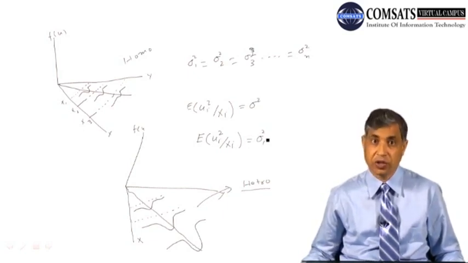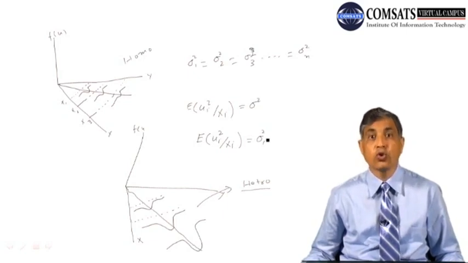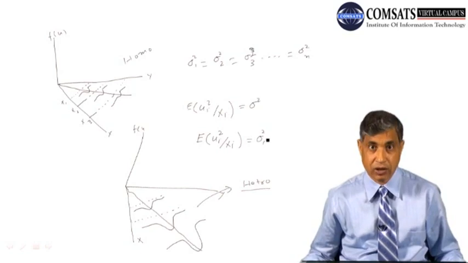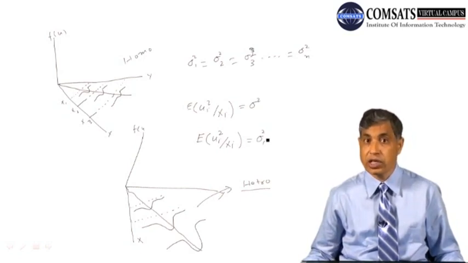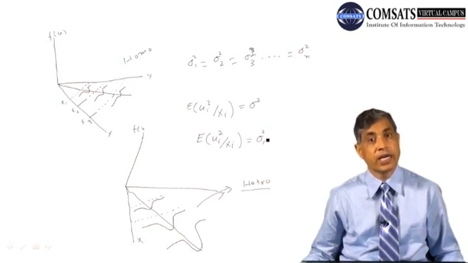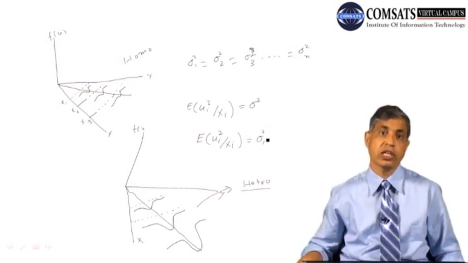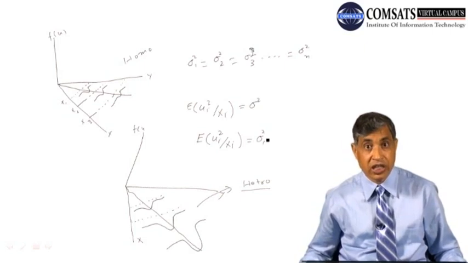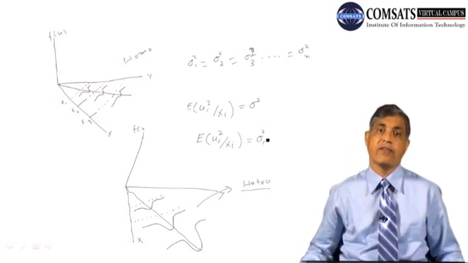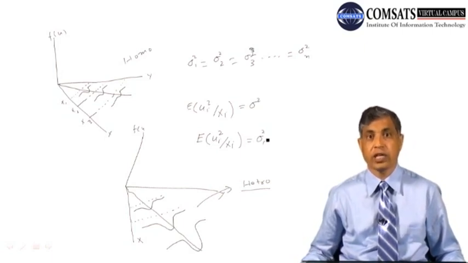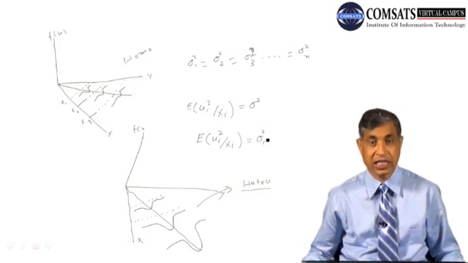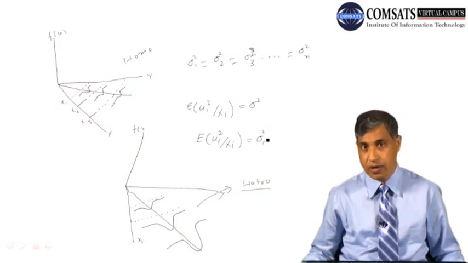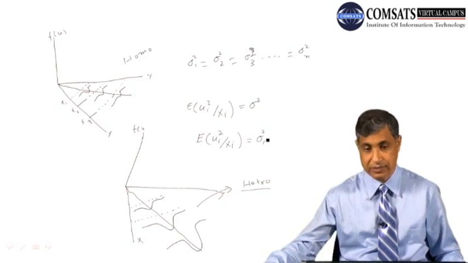Now the immediate question that may arise in your mind is what if there is no homoscedasticity and there is heteroscedasticity? This question will be answered at a later stage, because when there is heteroscedasticity, our estimators, beta 1 hat and beta 2 hat, do not perform well, and we will talk about what happens if heteroscedasticity enters the model. Fortunately we have remedial measures as well as detection methods, so you should not worry. If these concepts enter into the model, we are not helpless. There are a number of ways to remove and to detect this.